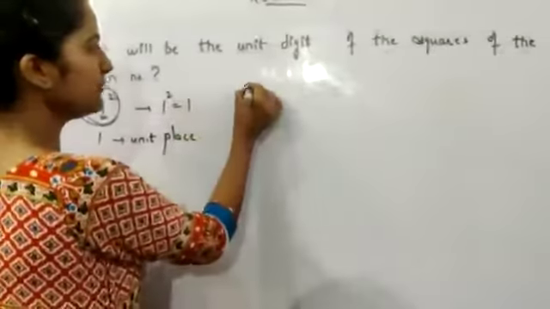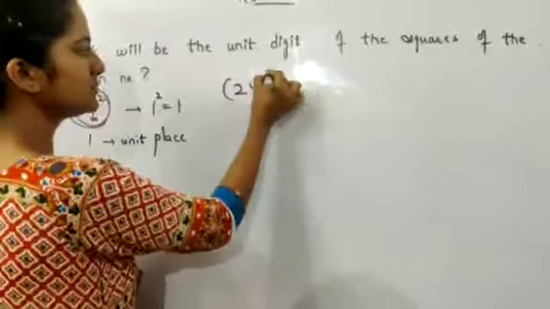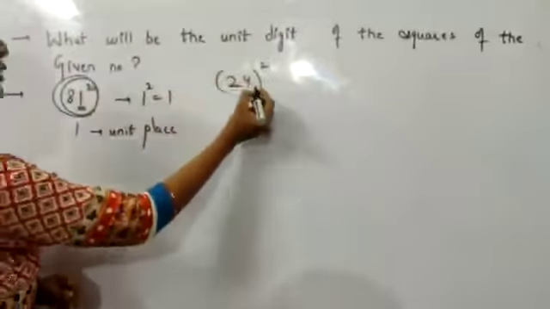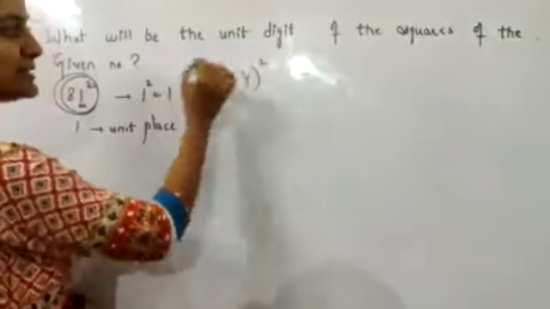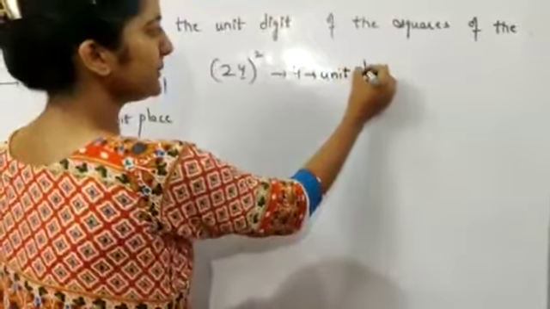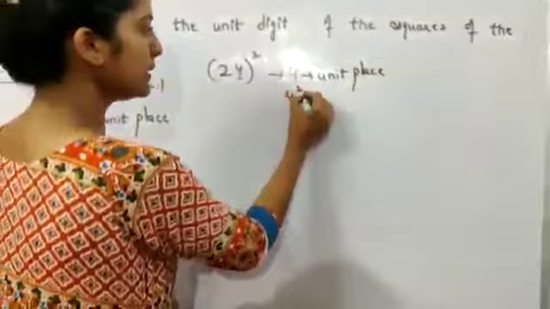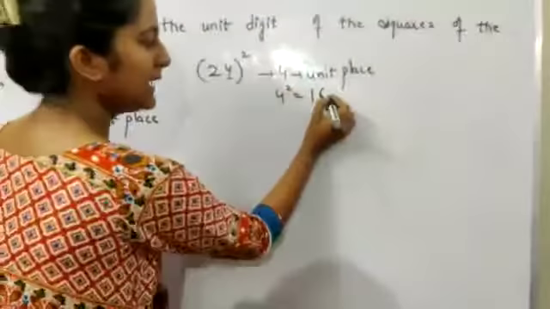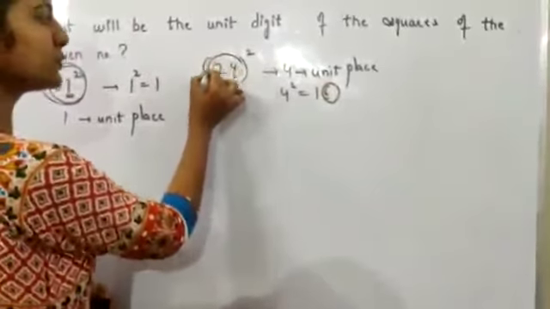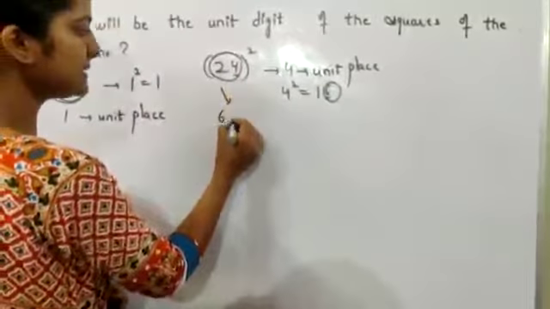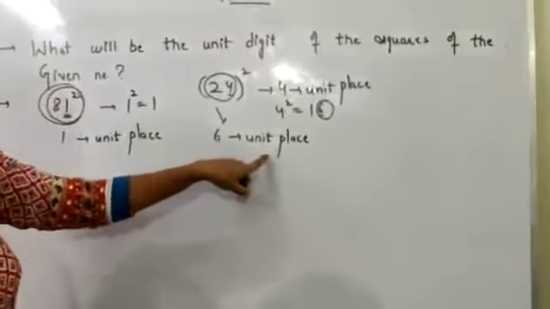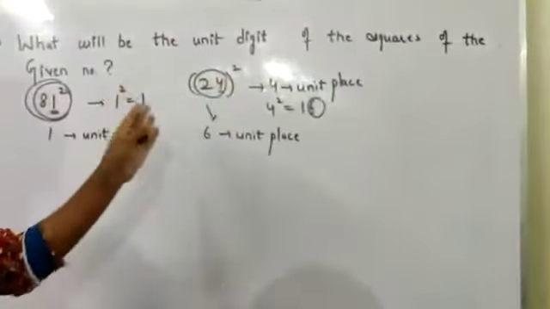Next example: if we have 24 and we need to find which digit will come at the unit place when we square this number. The digit 4 is at the unit place, and the square of 4 is 16. Here 6 is coming at the unit place. So whenever we square 24, the digit 6 will come at the unit place — so 6 will be the unit digit in the square of 24.